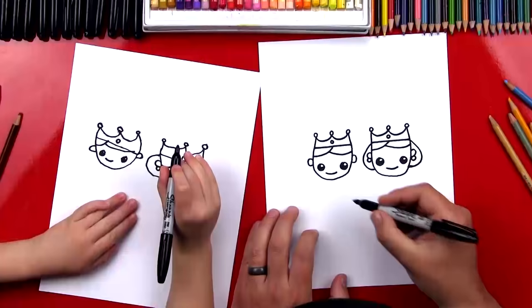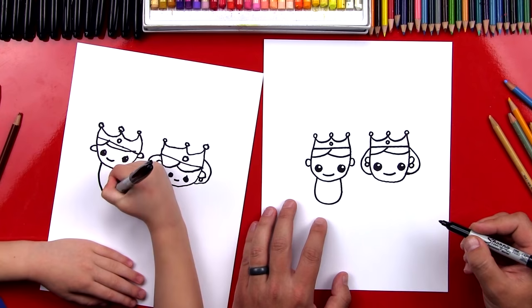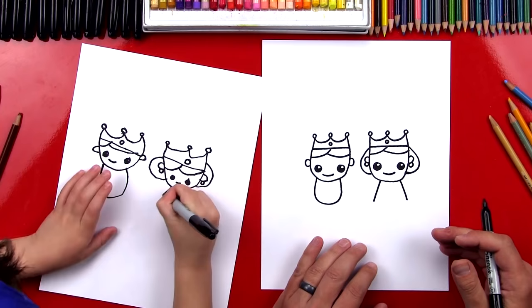So on the king, let's draw a U shape for his body. Down, around, back up. It looks like a peanut. Then we're going to draw a dress for the queen. So we're going to draw two lines that come straight out, come out like at a diagonal. Whoa, and that's a really long dress. I like it. Whoa, she's gonna be tall.